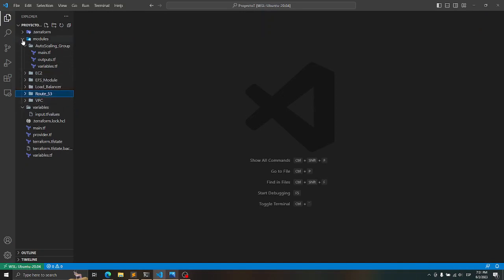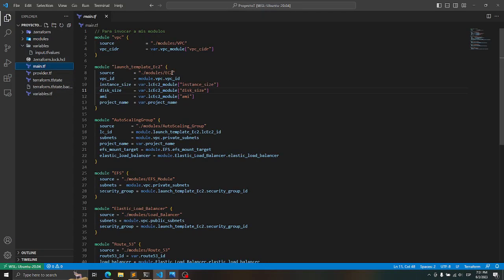After configuring each module, we return to the main file. We call each module and pass the variables. We can invoke the modules in any order since Terraform knows their dependencies. We invoke the VPC module passing the VPC CIDR variables. In the launch template module, we pass the variables and the VPC ID through the module.